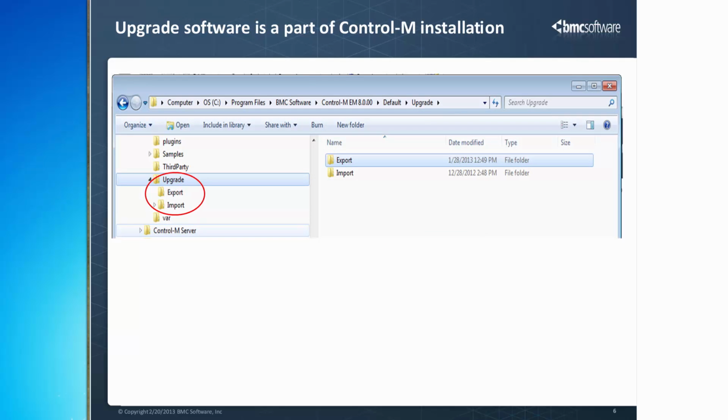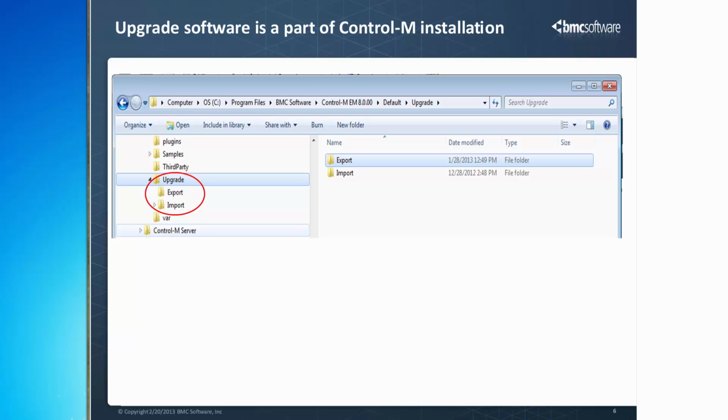In version 8, one of the things that's new is that, as Ted mentioned, we are distributing the upgrade toolkit for both the Enterprise Manager and the ControlM server. There is no longer a need to go to the FTP server to download the migration toolkit or this upgrade toolkit. All of the upgrade software is delivered when you install EM version 8 for the EM and ControlM server version 8 for the ControlM server.